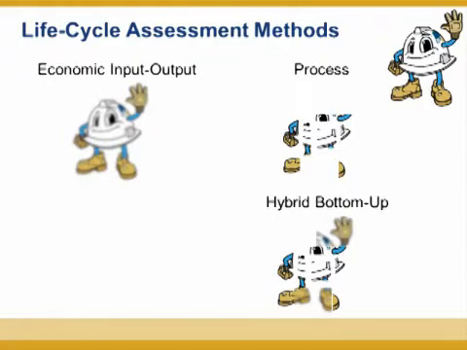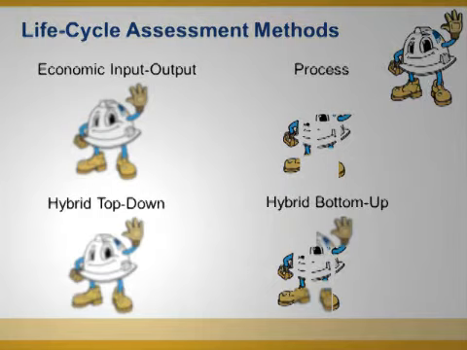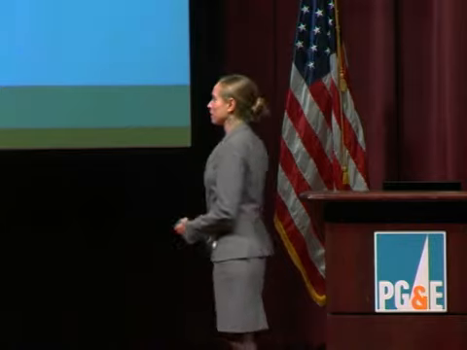On the other end of the spectrum is hybrid top-down, where you start with the fuzzy picture and then you fill in details where you think it's important. So you will see the helmet's face become more clear in this picture. We've decided the foot isn't so important, the shoe isn't important, the hand isn't important, but let's go get more details on the face. We feel that hybrid top-down is the best approach, and there are numerous academics and literature papers that support this notion that this is the best method to use.